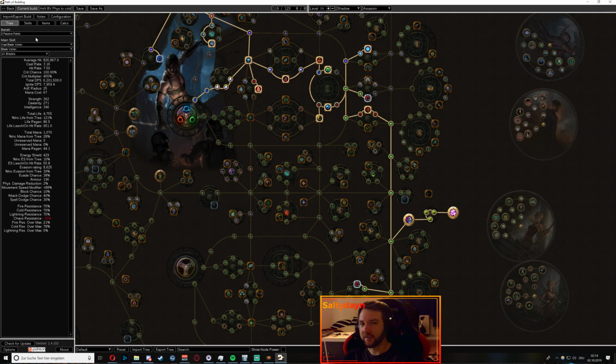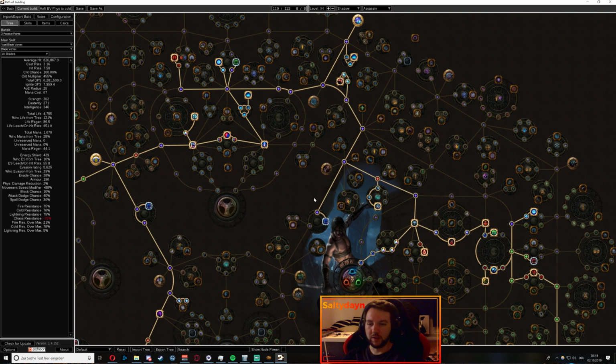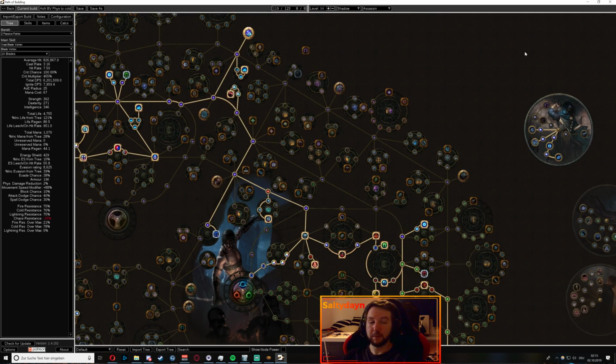You can probably save Alira. That's also a possibility there for you to get more crit multi and maybe mana regen, to play without the Eldritch Battery and just get like, I don't know, some 1% reduced mana reservation corruptions or whatever. But Eldritch Battery is really nice for this build, and it's just 1 point away from Arcane Expanse. But yeah, that's basically Skilltree choice, the Bandit choice.